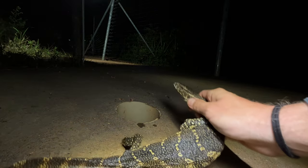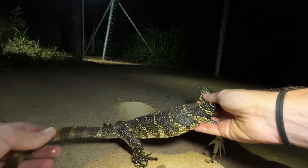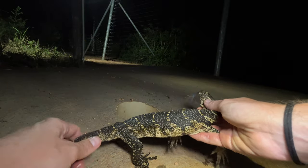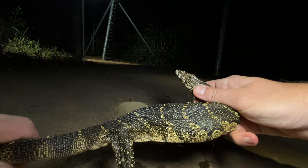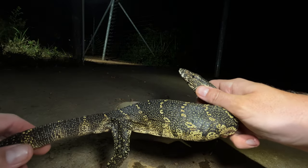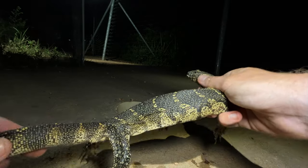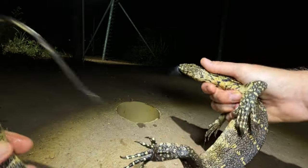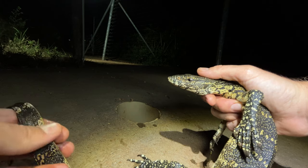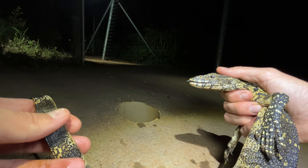Have a look at that — he's a little bit thin, but nothing that a couple of frogs and an egg or two won't fix him up. I've just put him straight in the water so he can get a little bit of a drink, and I'll wait till the morning and actually release him up here by the top of the dam where he'll be able to get loads of food. If I don't get stung by a bee between then and now — yeah, pretty chuffed to see this guy. Was not expecting to see a monitor trapped in one of these holes.